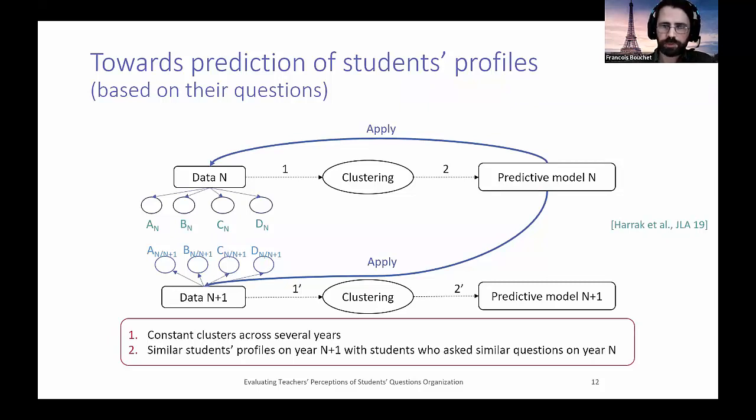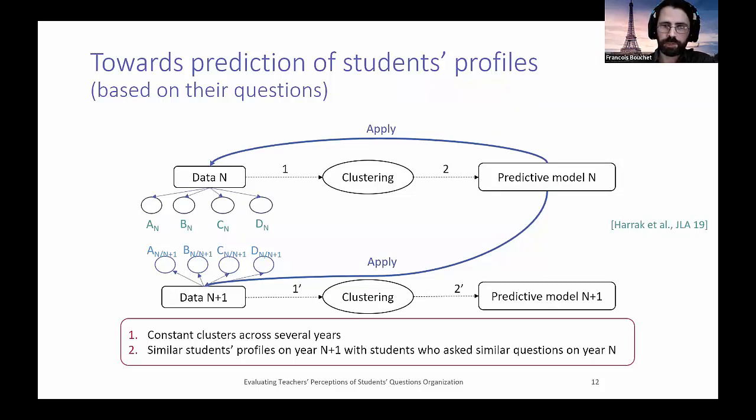And those profiles of clusters can be helpful for the teacher. So that's the part on top of the drawing here. And what's even more interesting is that we have shown that if we have determined clusters over 1 year, but we try to reapply this partition of space that we obtained from the clusters over another year, we see that it works well, and that the questions asked by students in a new year are similar to the questions asked in the previous year. So the clusters are similar in terms of characteristics.